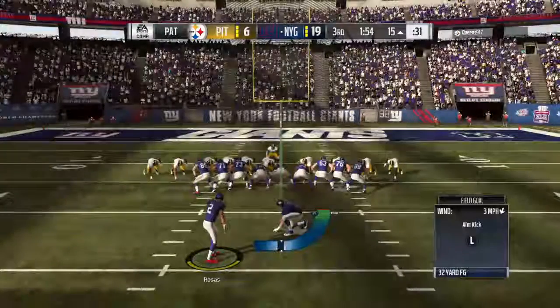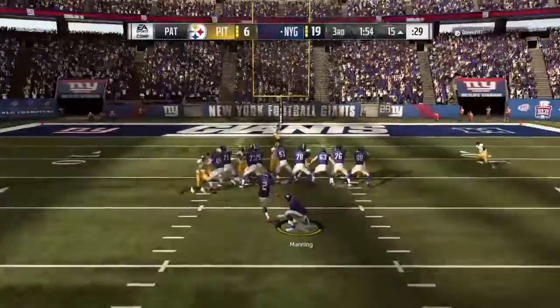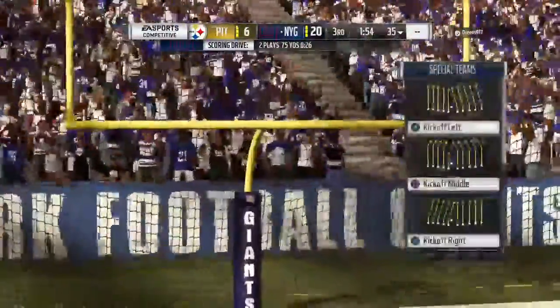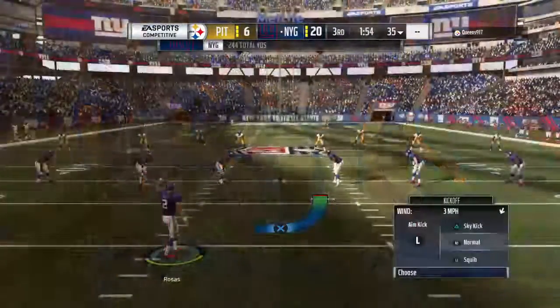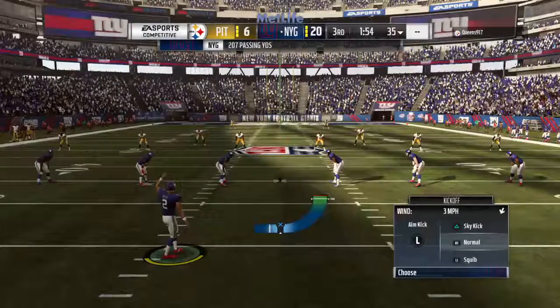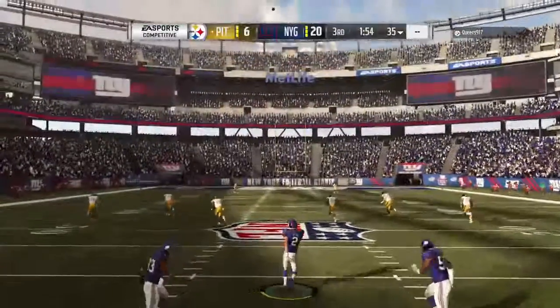In order to lead in a game, you're going to get plenty of contributors, but that's his 2nd touchdown catch of this game. He's one of the key guys in this one. And you better believe he'll be looking for the hat trick here as this one continues to go. PAT up and good by Rosas. And the lead now up to 14. Rosas now to kick this one away.